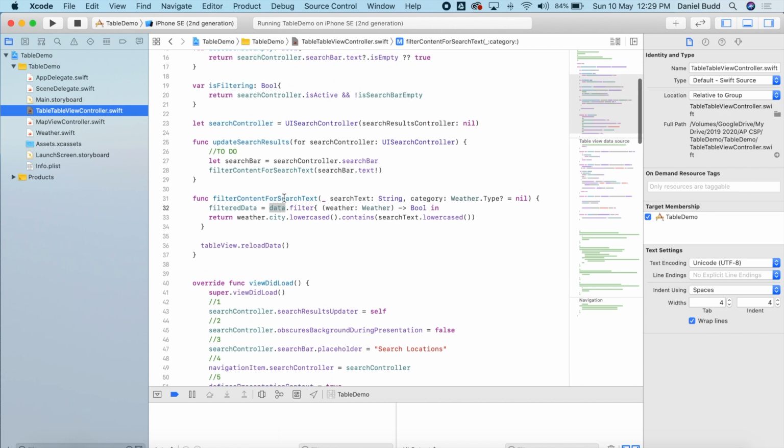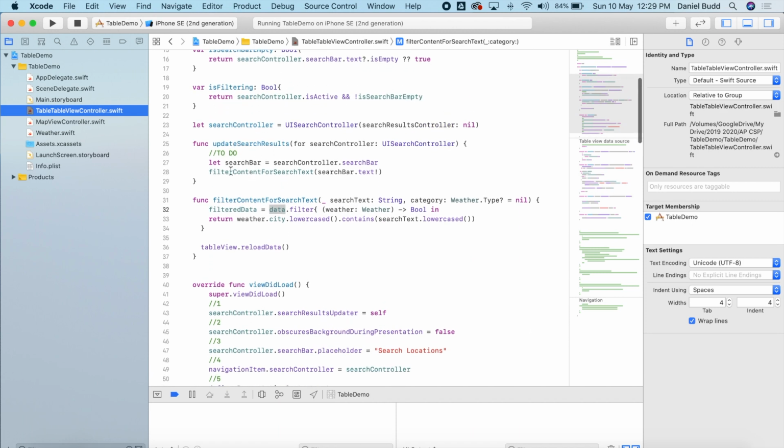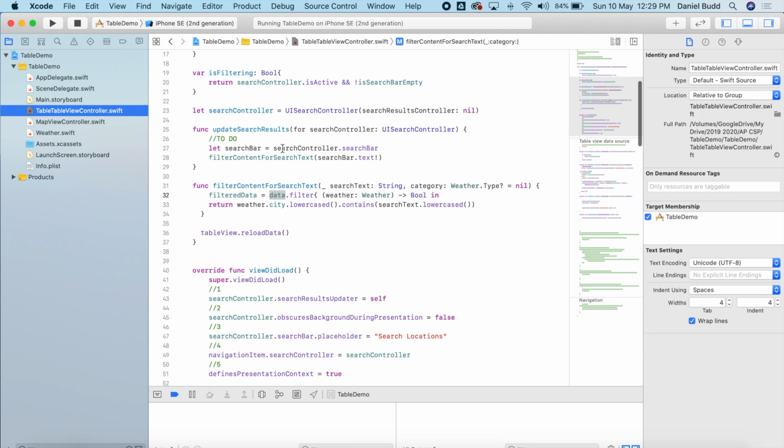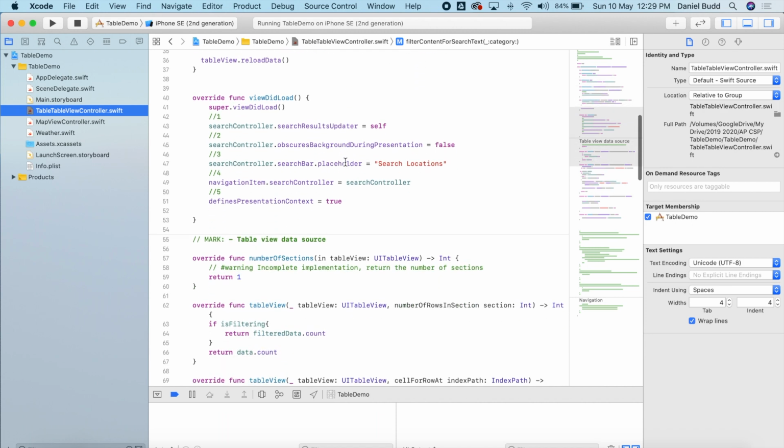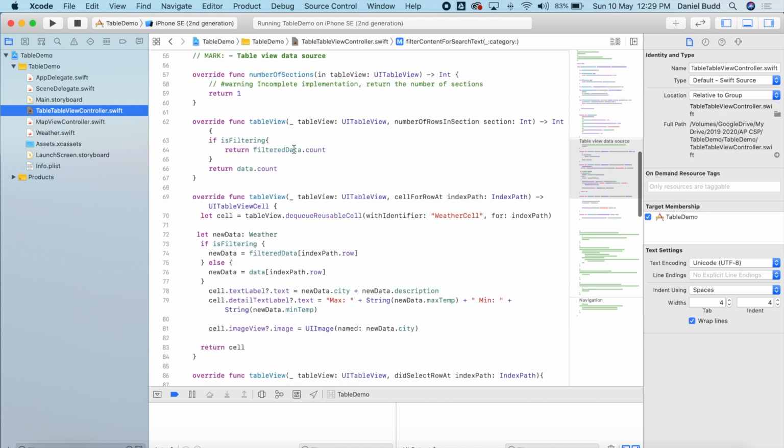After we did this, we went back up to the to-do section and we updated our properties. We created the search bar property. We called our method, which we created here, and added the search bar text, so the text which was inside the search bar. Next, we went to our default methods for our table. Previously you would have had these set up just to display data, but now we're checking if it's focused and it's filtering the data, then it will use our filtered data to check how many rows, rather than our default data.